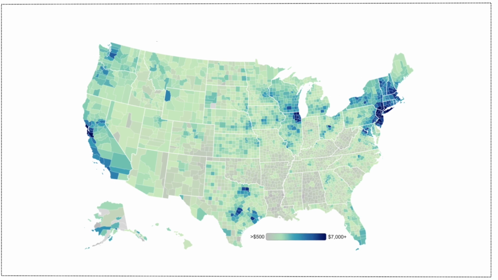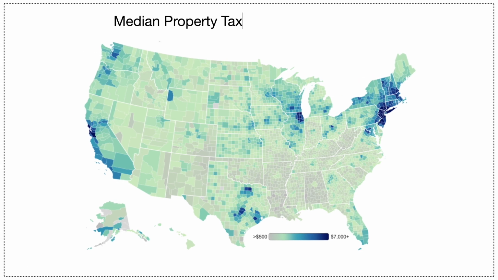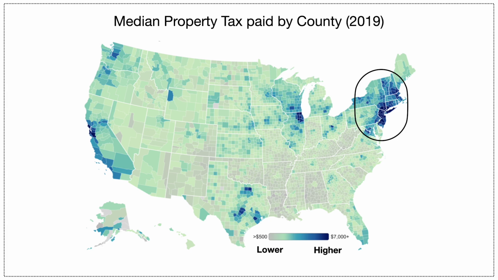Let's look at the US map here. This map shows the median property tax paid by county in 2019. This is the most recent map that I could find, and I thought it was a very good visual. The lower property tax paid is the lighter green color, and the higher property taxes paid per year is the dark blue. You can see the highest property taxes paid are in the Northeast, by the Chicago area, the big cities in Texas, most of California, and the Northwest has pretty high property taxes paid as well. But again, it's going to be different depending on your county.